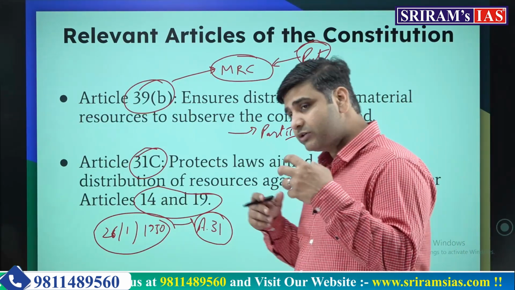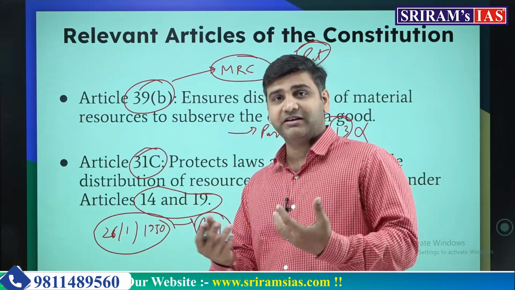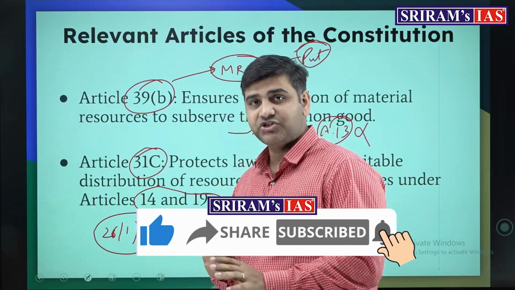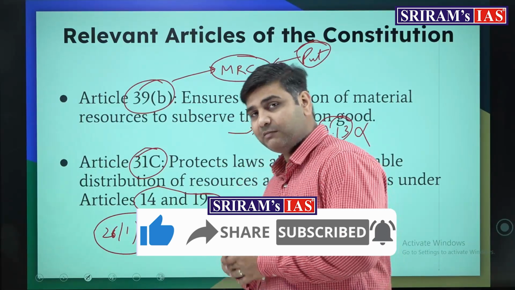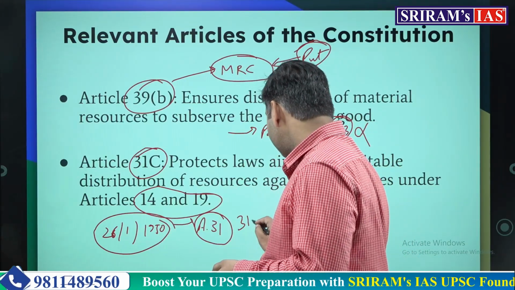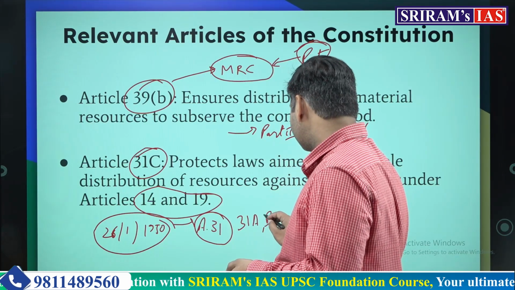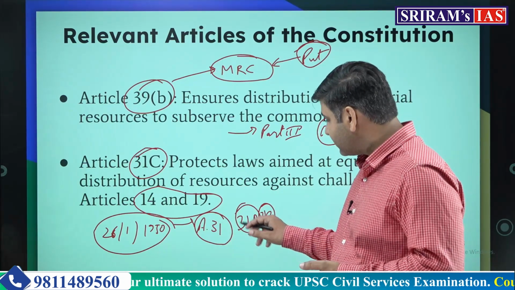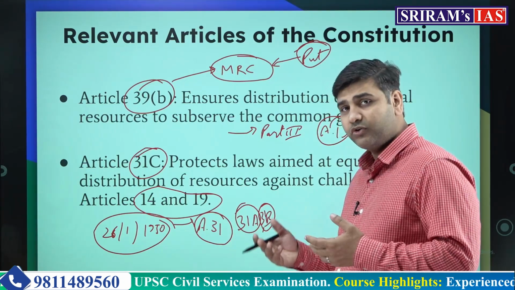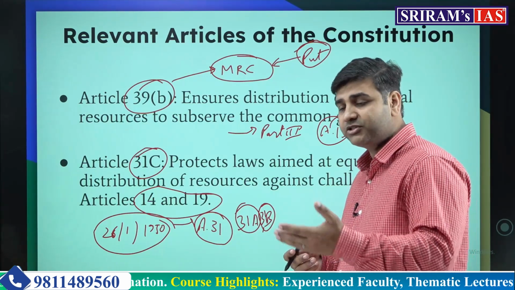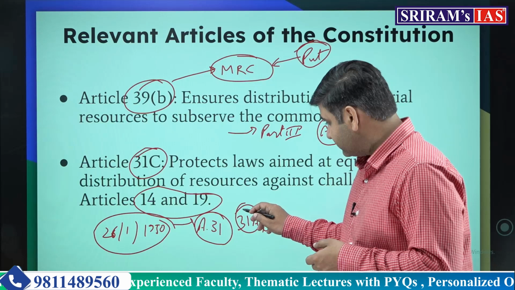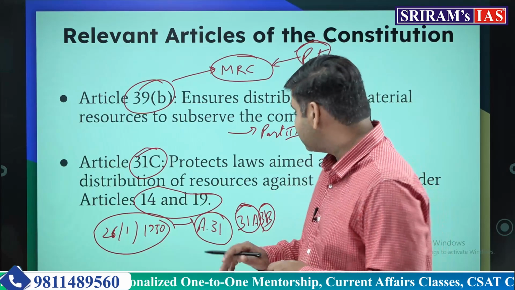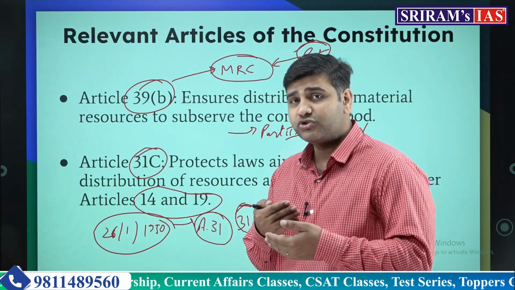So the government, in order to keep doing its welfare works, such as the land reform, the urbanization policies, the infrastructural developmental policies, brought Article 31A and Article 31B. Article 31B and Article 31A say that several laws can be made, or property can be taken up or acquired for agricultural purposes and other purposes, and the judiciary does not have the power to stop the government from doing so.